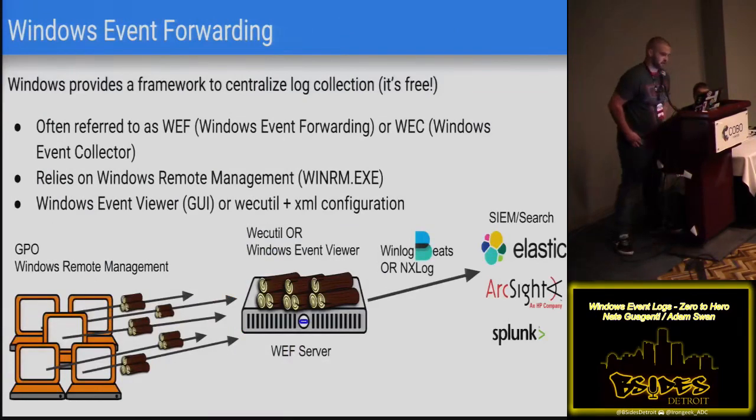So this is basically how Windows Event Forwarding works. You have WinRM on the host that forwards to a WEF server. The WEF server doesn't even actually have to be a Windows server. It can even be a Windows computer, and one Windows server can handle 10,000 plus computers. Once you get up into 50, 60, 70,000, you might want to run two or more. Then all the events are forwarded to one location, and we use NXLog or Winlogbeat to forward those over to Elasticsearch.